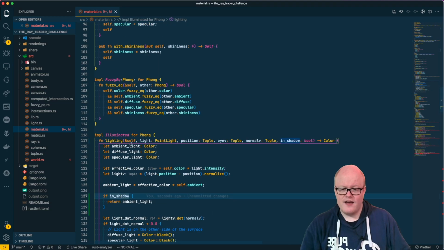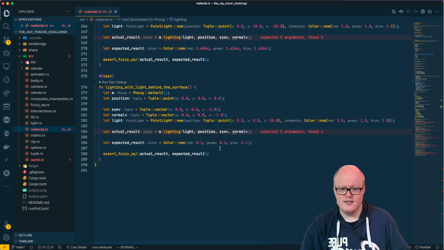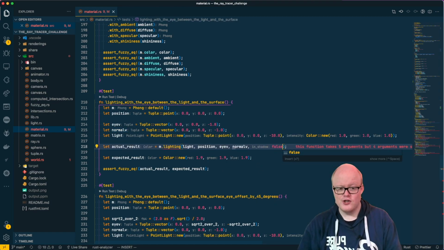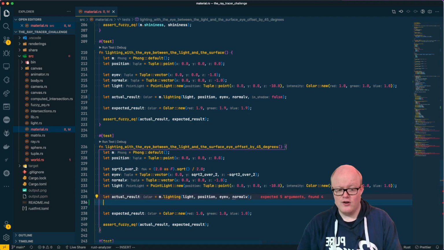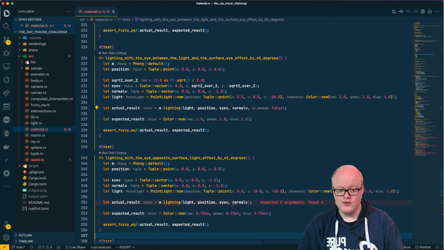So now that we have added this in_shadow variable, let's add another test, as we are always doing. First of all, let's fix our current tests, because now all of those shouldn't be in shadow. So let's add that all of those are not in shadow currently, so that we can still use those.